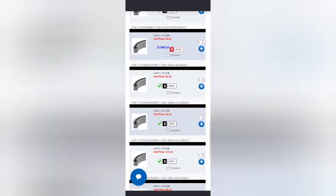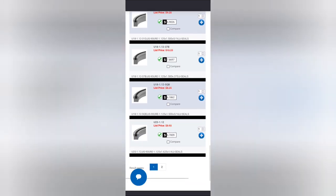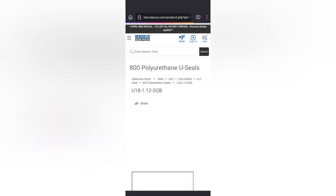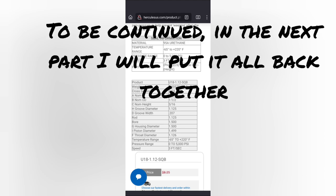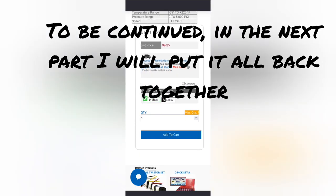Quarter inch, 5/16, going the wrong way, 3/16, okay. All of these have the same dimensions here, 3/16 heights. Inch and a half OD, inch and an eighth ID. That'd fit and it's way cheaper. Yeah, it's only $6.